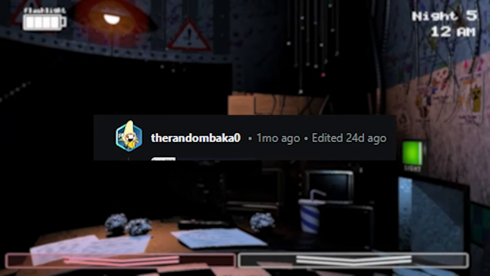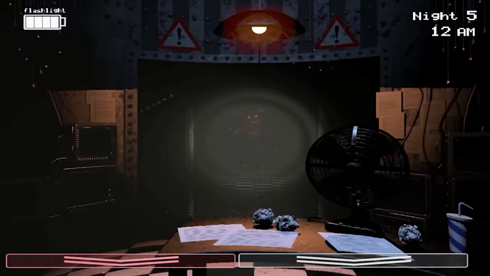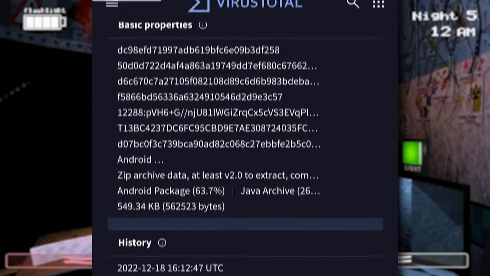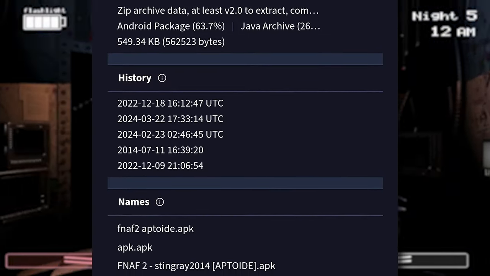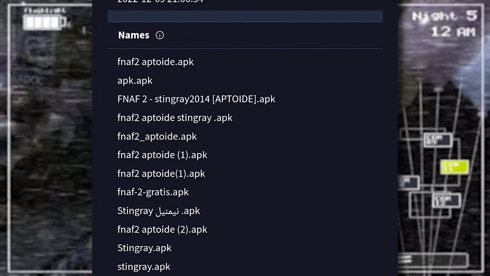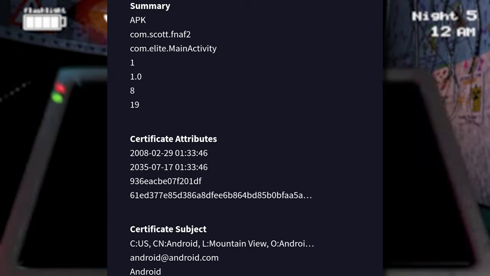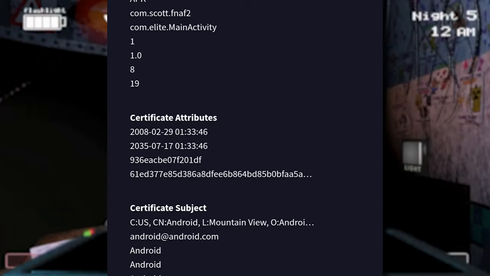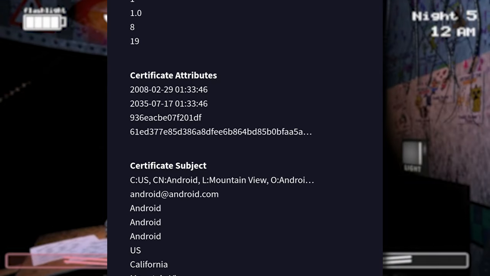A user on Reddit named TheRandomBakaZero shows screenshots of the game which show some properties of the fake version. The first screenshot shows some properties and names which point to a Brazilian link being real, and its history hints that it is in fact real in 2014. The second screenshot shows that it actually had FNAF 2 gameplay. Plus, it also had updates, which probably changed when the payload started and implemented the FNAF 2 gameplay itself later.